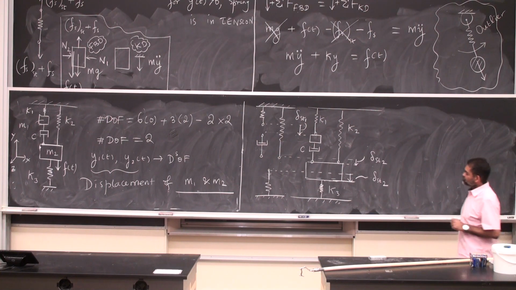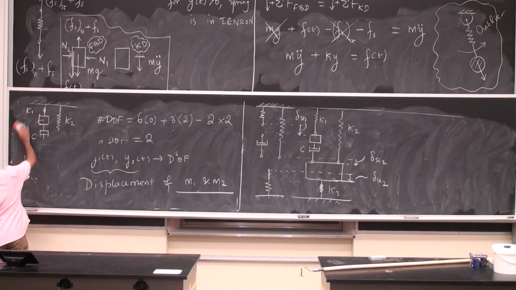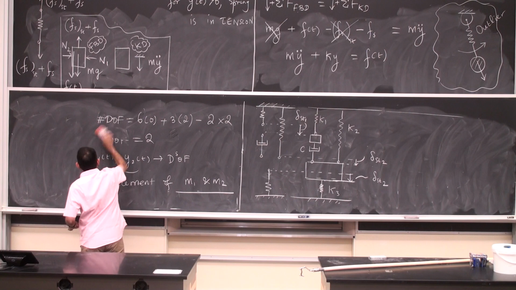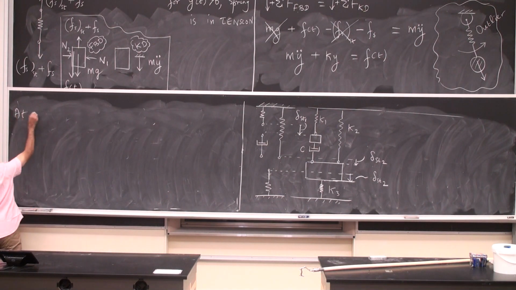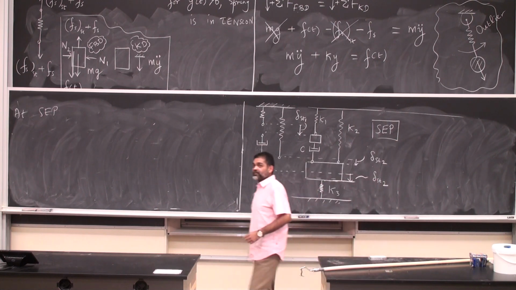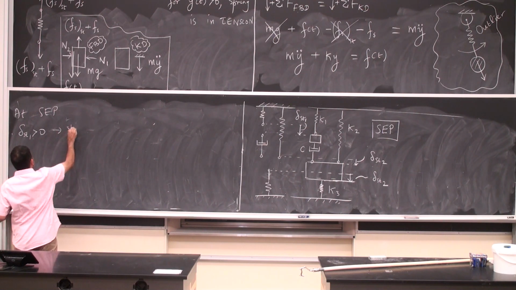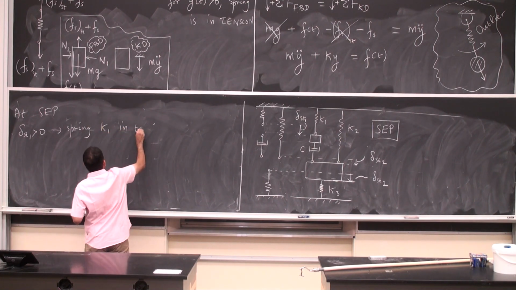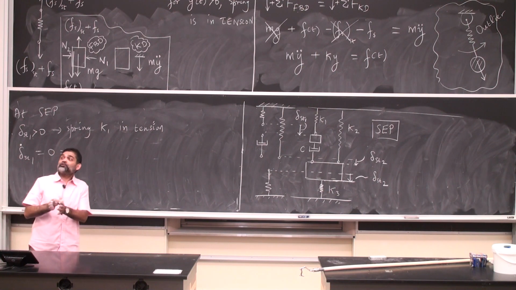All right, so now I have this situation here. So this is at ACP. Okay, let's see what happens. I'm going to clear this panel here. This has done its part. Let's write out all the equations. So at ACP, this is the SEP position of the entire system. For delta static 1 greater than 0, spring of stiffness K1 is in tension. But because delta static 1 dot is 0, the damping element does not exert any restoring force to the static deflection.